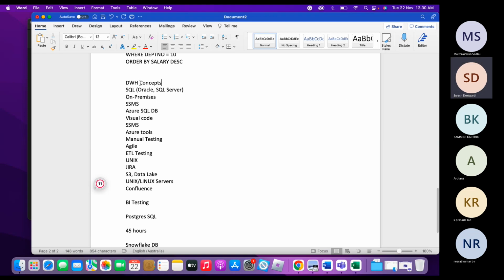We have tools for them, like ETL tools and BI tools, and those will be developed by your data engineers, ETL developers or BI developers. But we should be testing them by knowing the concepts, the SQL knowledge and other knowledge as well. So what are the tools? If you ask for help, the developer will definitely provide it to you.